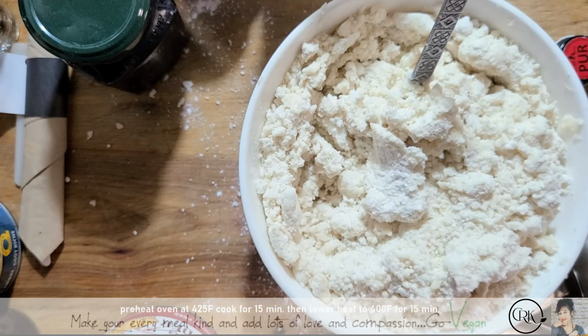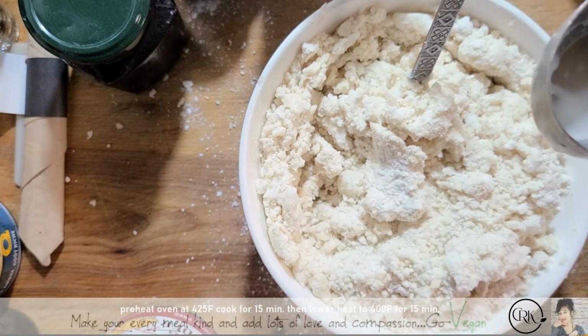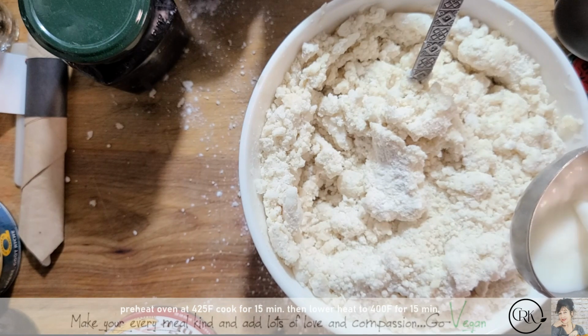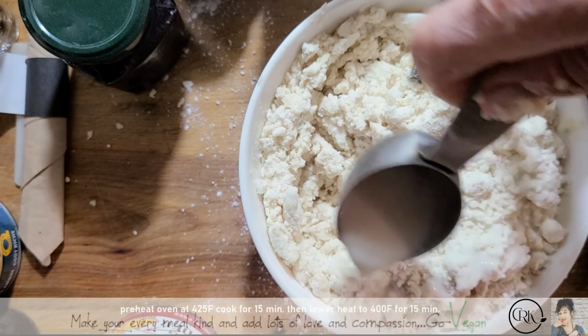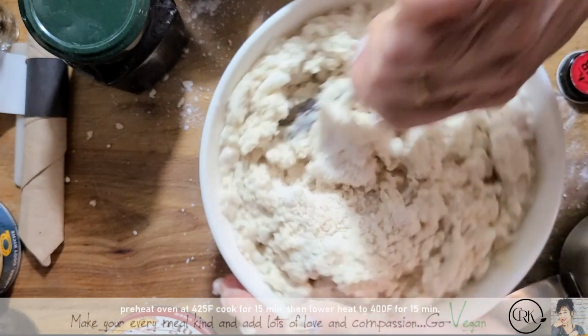Okay, so we're gonna go for, remember, less is always more. So I'm going to put an eighth. So that's half of this. And if I need more, I will add more. So that's a quarter plus an eighth.